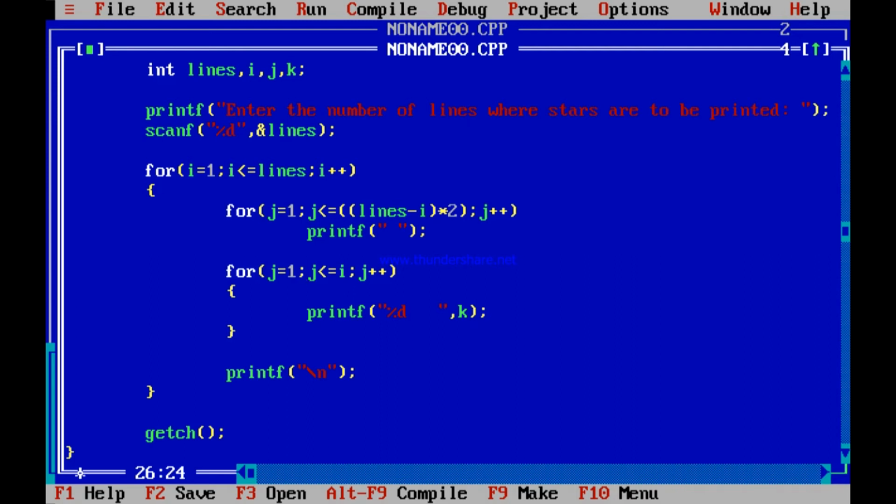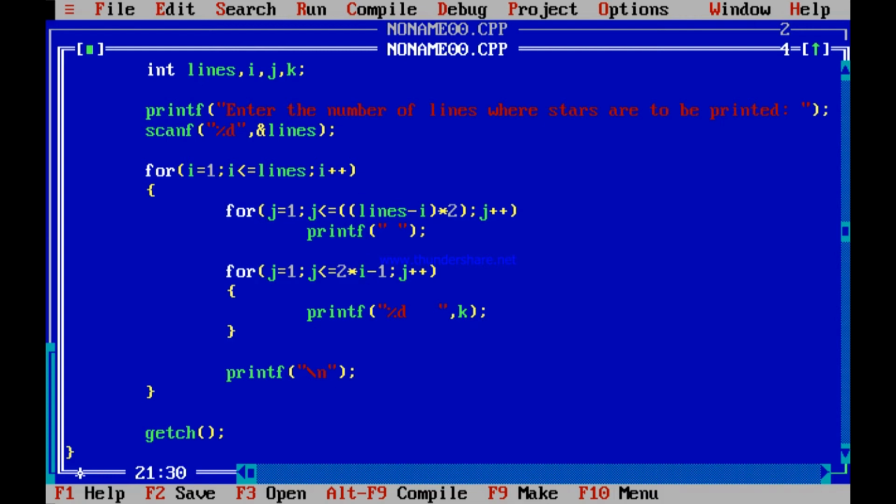So basically in the ith line, you don't need I numbers. Say I am entering the 7th line with I equal to 7. In the 7th line, I don't want 7 numbers. Instead, I want 2 into 7 minus 1, that is 13 numbers. So basically this J will move from 1 to 2 into I minus 1. Don't you agree with me?